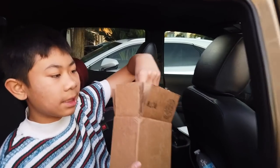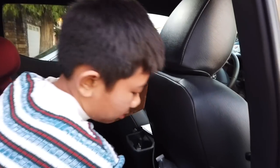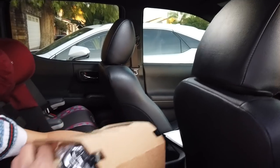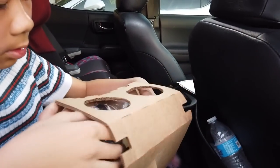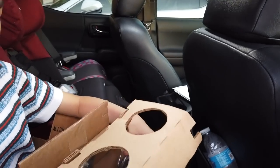You open this up, see what the thing looks like. Yeah, let's show them the tweeters. So those are the screws. These are the screws. And the box actually shipped pretty well. Let's flip this slowly so the speakers don't come out. There you go. You can just grab the speakers.